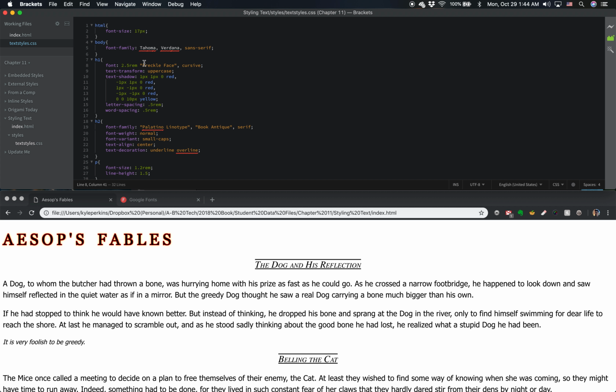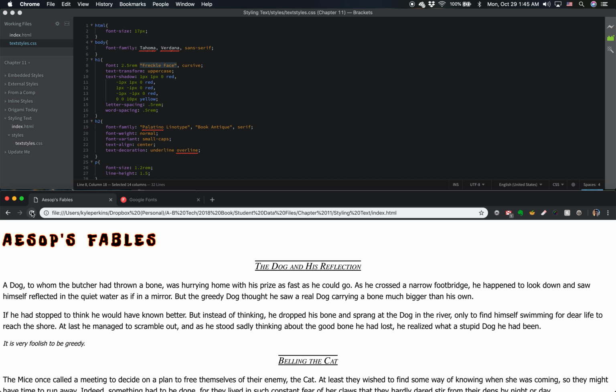Now don't forget, because Freckleface is two words and it has a space in it, we can't just add a plus sign there. That doesn't make any sense. So instead, we're keeping the space and wrapping it inside double quotes. So once we save, we go back to the page, we refresh, we now see, hey, the H1 now uses a font that's not installed on our machine, not installed on your machine, but is being loaded via the Google API font system. So that way, we make it nice and easy to load different fonts on our page.